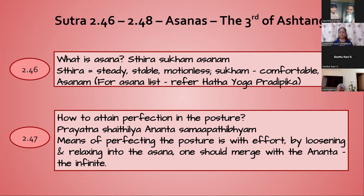But that is not the end of what he says. He says this relaxed steadiness, this firmness, is possible only when there is perfection in your asana with continuous effort, loosening and relaxing. This can be seen in the example of Vrikshasana, where you start swaying, initially not getting the grip of the asana, and you take wall support, and gradually you come to a steady mode, right? And after coming into steady mode also, you're going to be staying stiff so that you don't fall. Gradually, when you release that stiffness and breathe easily into the asana, then you are in perfect asana.